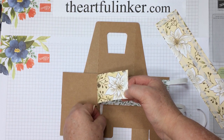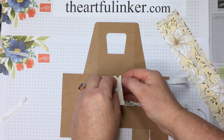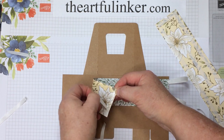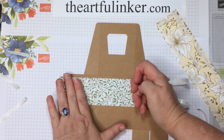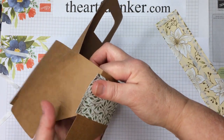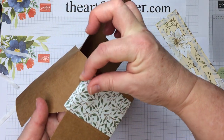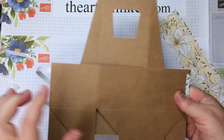around to the other side so that you don't get a broken seam in your wrap. You don't have to measure quite as carefully. So we're just going to push that down, and then I'm going to bend this as if it were open and then push this down. Okay, now I'm going to turn this over.